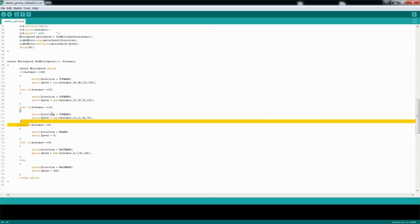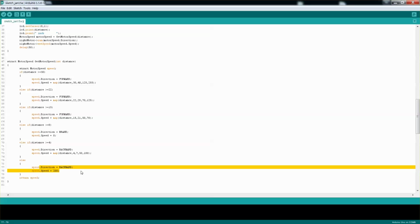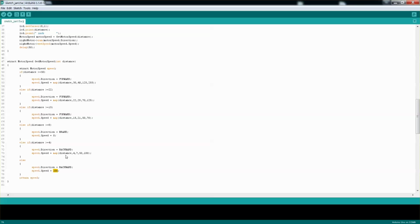This one is basically if it's less than 15 and greater or equal to 8, so between 8 and 15, I want it actually to brake. So the direction will be brake and the speed will be 0. And then otherwise, if it's between 4 and 8, I want to move backwards but not as fast. And then if it's actually less than 4, which means it's really close to the wall or the obstacle, I want to move backwards and use the speed 200.